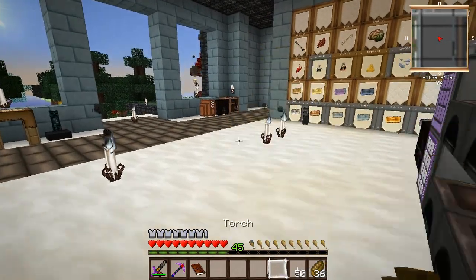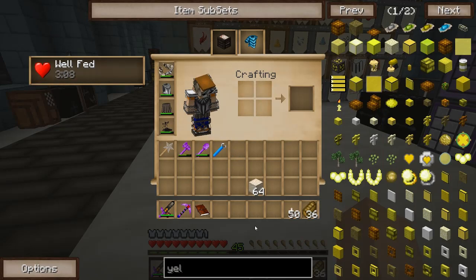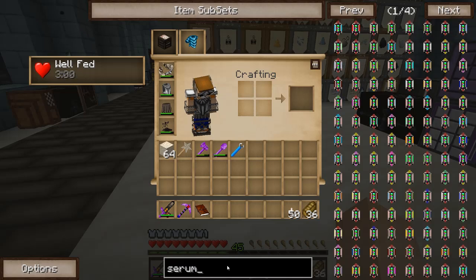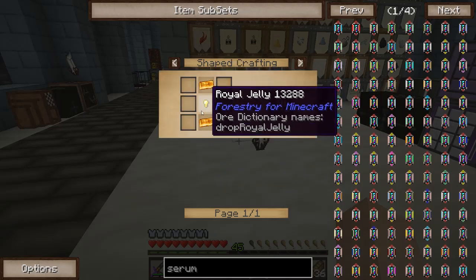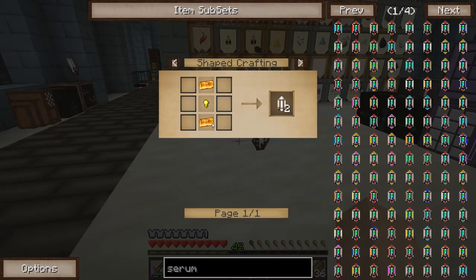Let's just eat this stuff. Oh, you know what? I don't even know if I can do all that. I might need to do a bit of bee breeding. Might be getting a bit ahead of myself. Because I'm going to need serum vials. So we're going to need empty serum bottles. But to make these we actually need royal jelly. And we have no production of royal jelly yet either at the moment. So we got to do a bit more bee breeding.